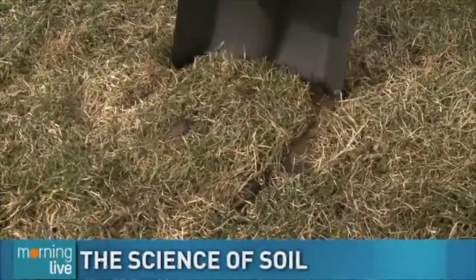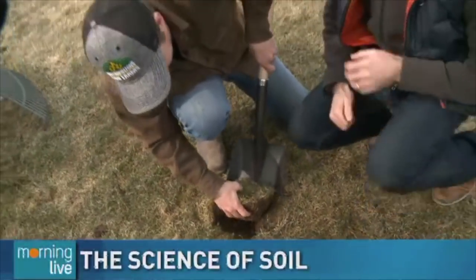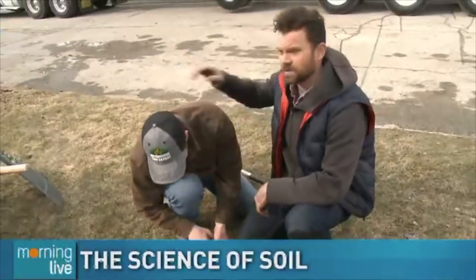We're talking the science of soils and we want to show the soil profile of a typical lawn. We've got to introduce you to Mike Schiedel. Would you describe yourself as a soil nerd? I am a soil nerd. I love soil — we're a sod farm first and we're heavily invested in the health of plants, and soil is the food to plants, just like we understand our diets for humans.